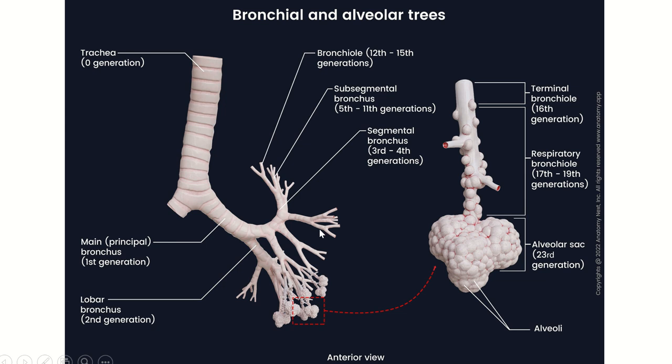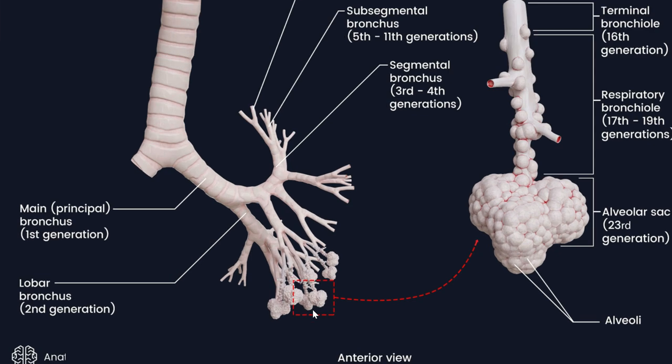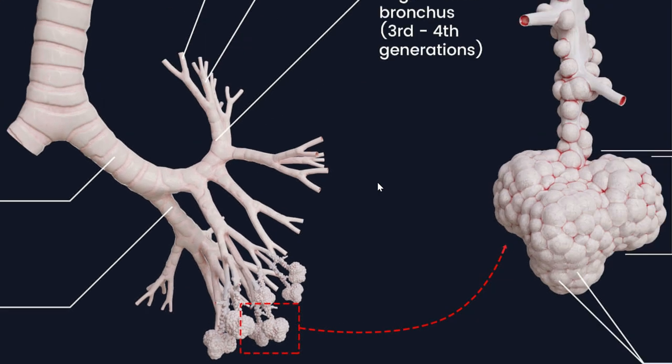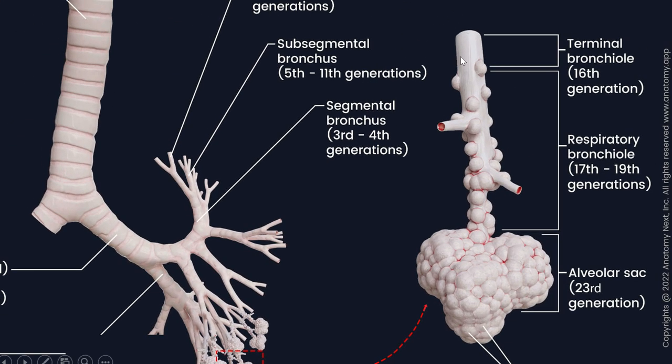So what exactly is a smaller airway, we'll see now. If you can see here, alveoli is present only in the respiratory bronchioles. These structures here, which have some alveoli shown, this is alveolar sac if you want to enlarge here. So this is a terminal bronchiole. They don't have any alveoli. The alveoli starts in the respiratory bronchioles. 17th generation onwards, the alveoli appear on the bronchioles here. These are called respiratory bronchioles. Down here, this whole thing is alveolar sac, and what you're seeing as an individual bubble-like appearance is one alveoli. So the gas exchange happens from 17th generation down till 23rd generation.